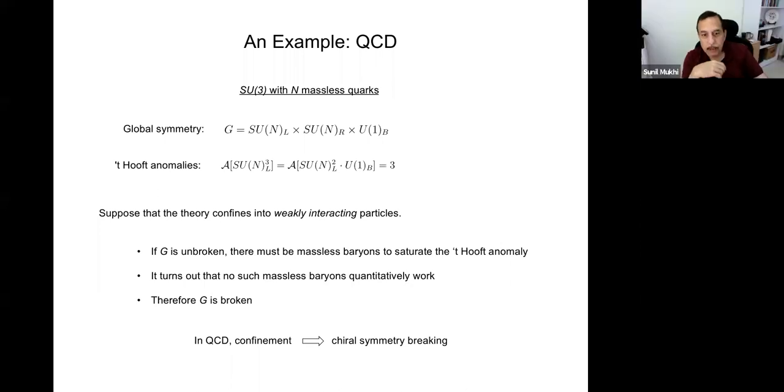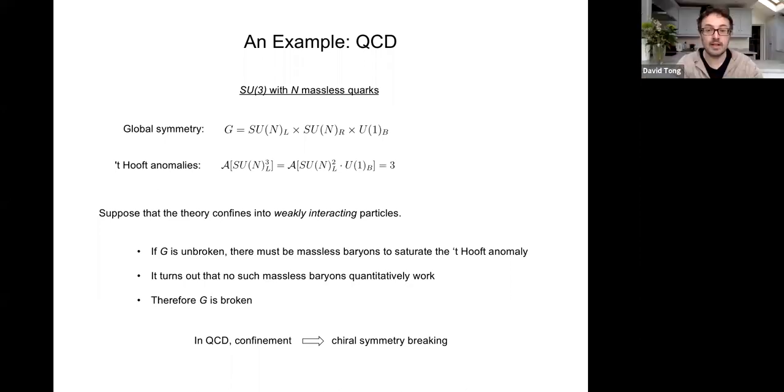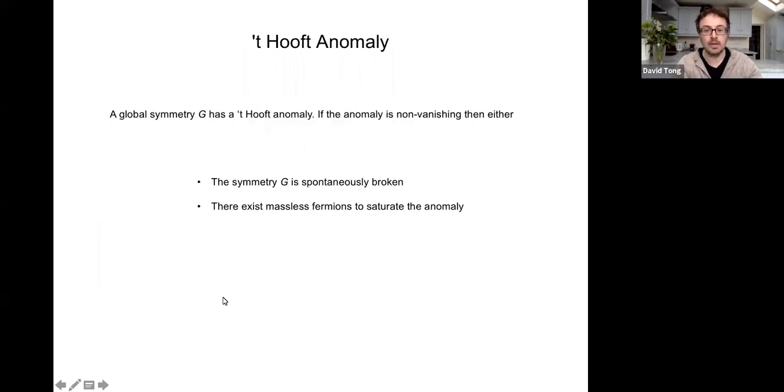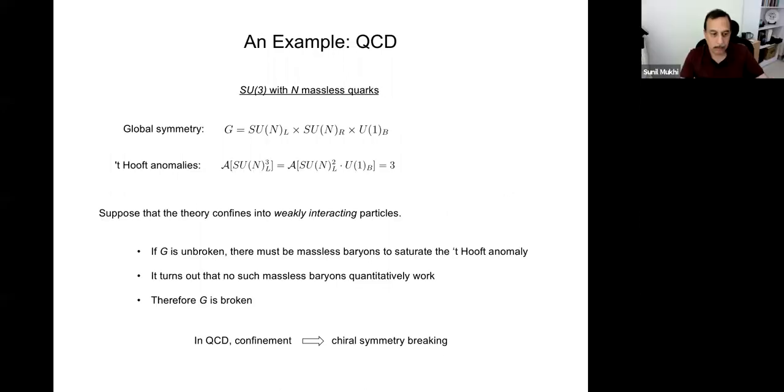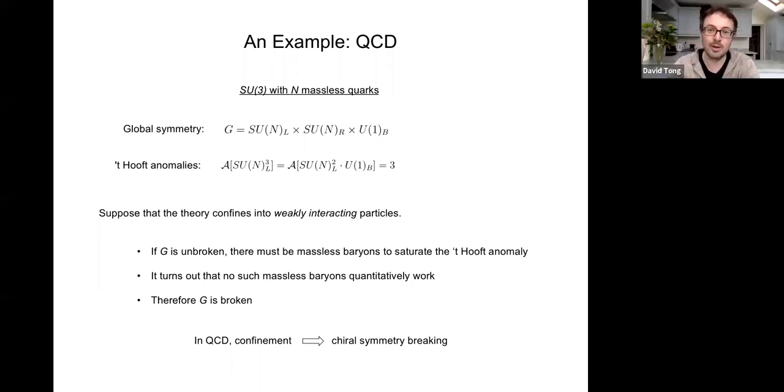So David, you didn't mention, but in this scenario, you do get massless mesons or light mesons, right? The pions or something. That's right. So they come, of course, because G is spontaneously broken. Exactly. So as I said here, you're guaranteed to get some massless particles. If the symmetry is broken, they're bosons. If the symmetry is not broken, they're fermions. And so, of course, in QCD we have massless bosons, where massless means 140 million electron volts. It's perhaps not as massless as you might think.